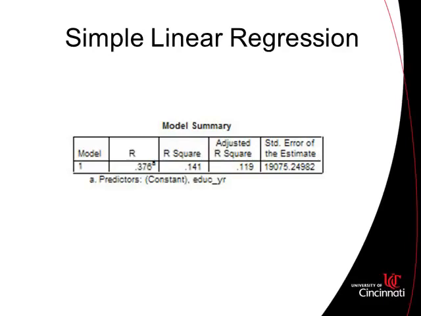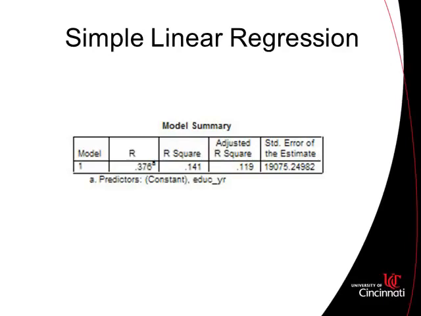Okay, so we get several tables of output in our linear regression. The first table we get is the model summary. What this gives us, the R gives us the correlation coefficient. So remember, this ranges from +1 to -1. Let's see, our R is 0.76, so it's positive. So we know we have, as years of education go up, income level goes up, so they're positively related. And it's kind of a low to a medium correlation, strength of the correlation.